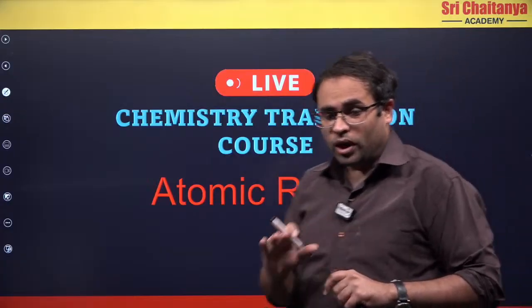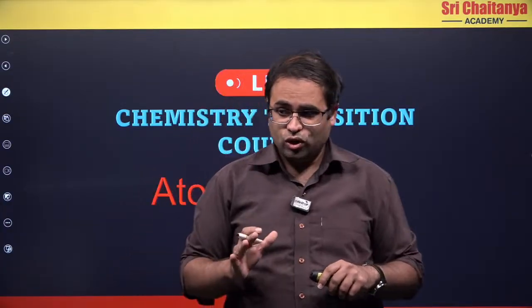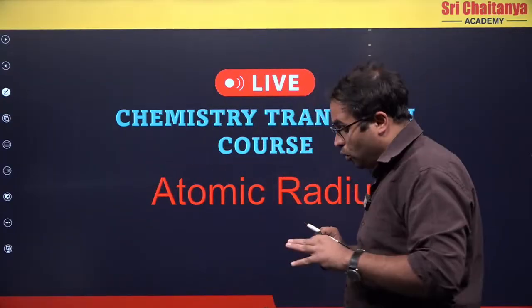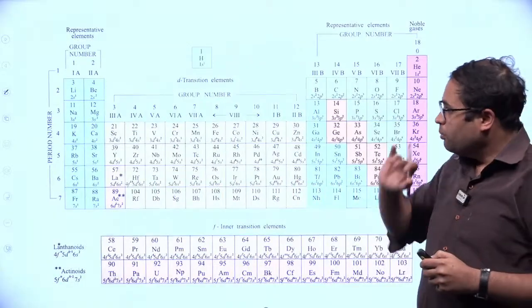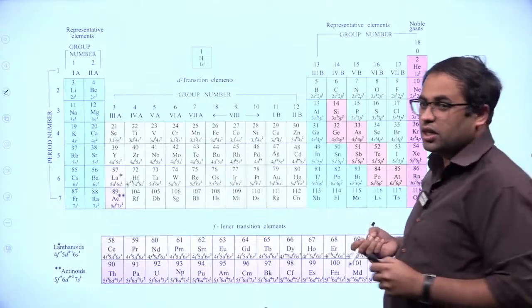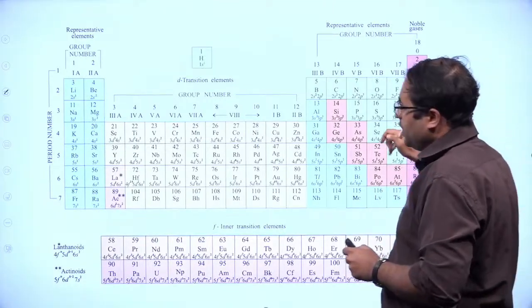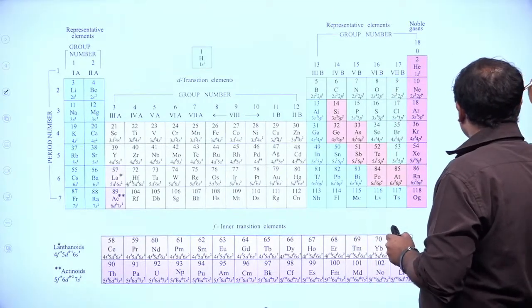In the last class we discussed the periodic table. I told you about the various groups that can be arranged. In today's class, we will move forward to one important property of elements in the periodic table, which is atomic radius. Before that, some small things which I did not tell you in the last class. Let me pay heed to those things as well.